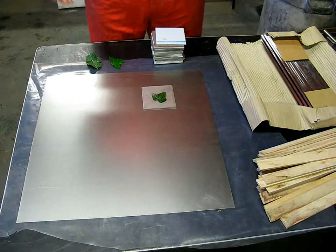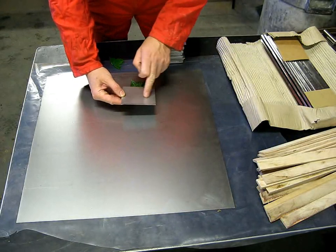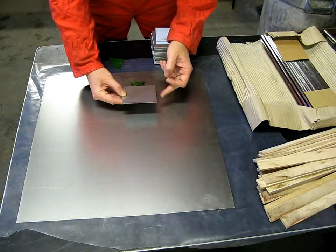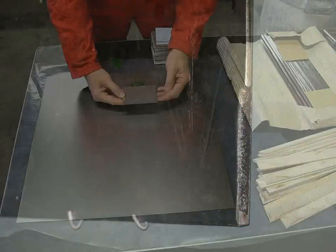Now, when a shockwave hits a piece of steel, the shockwave is transferred into the actual steel. As it travels through the steel, it will reflect off of any free faces, like the end here. That will reflect back in, putting the steel into tension, and that will then peel a thin piece off of the edge here, making a jagged razor sharp edge. As I'm going to hand these out to people, I don't want that, so I need to do something about it.